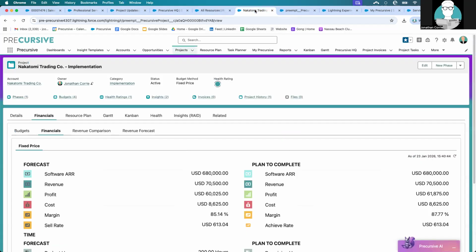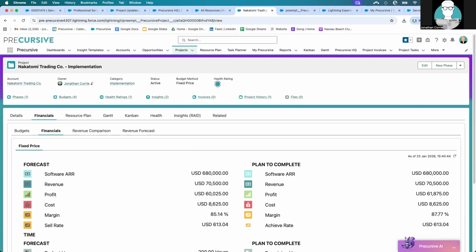Let's move on. Cool. So I'm going to move on now to explaining a little bit about the overall project architecture inside of Precursive. At the moment, right, you're pivoting between your PSA, where you're doing timesheets, your Smartsheet, where you're doing some of those project plans and task plans, and then spreadsheets for revenue forecasting, right? So you're pivoting between these three areas. Let's show how that comes together here.